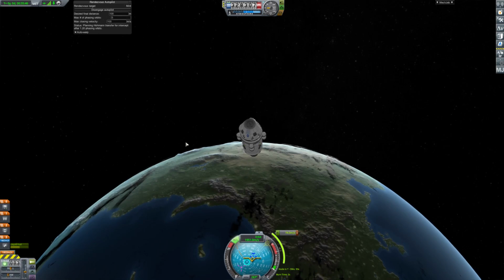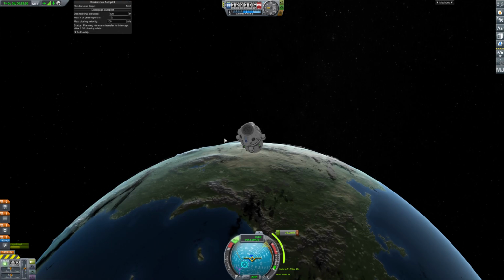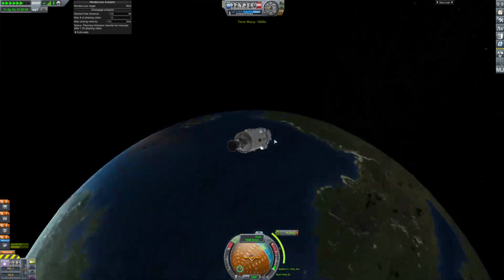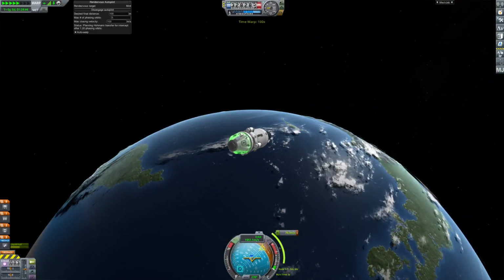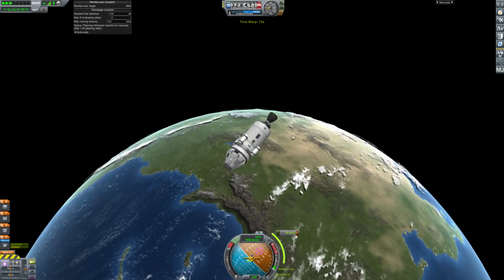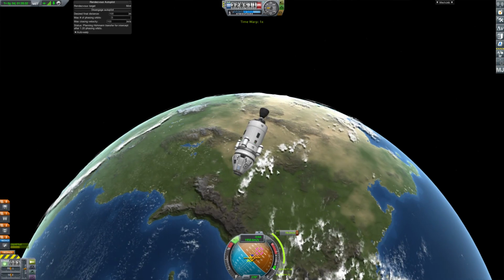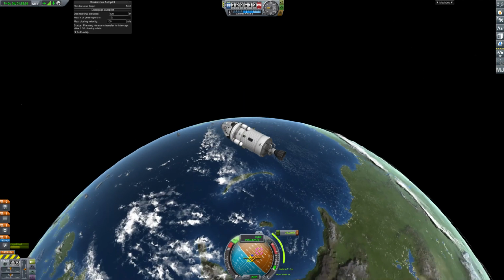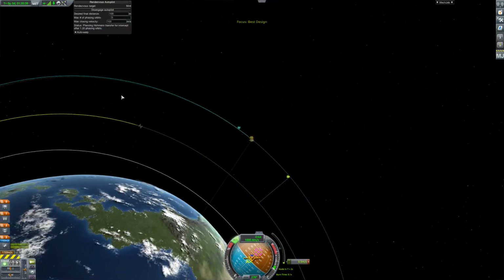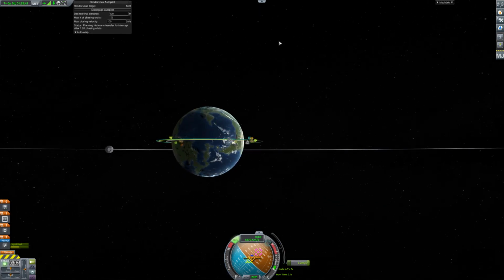It's very precise. There is some faults with McJeb sometimes where it can mess up with rendezvousing. That can all depend on the size of the rocket, whether it's got enough force and thrust power to do that, or sometimes McJeb can just be a bit broken on that side. Yeah, the rendezvous is pretty straightforward. Once you've activated your target, you just let it do its thing. It's straightforward, simple.